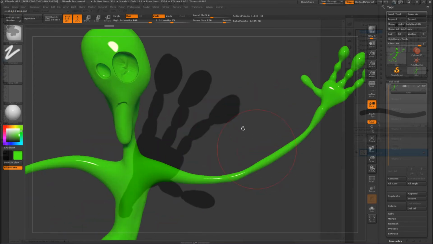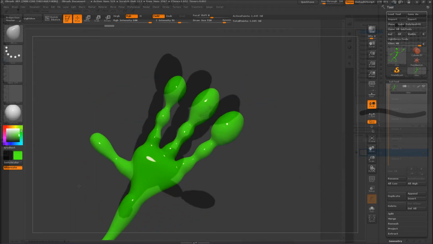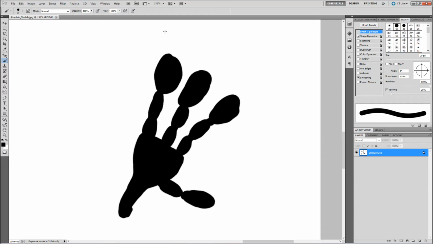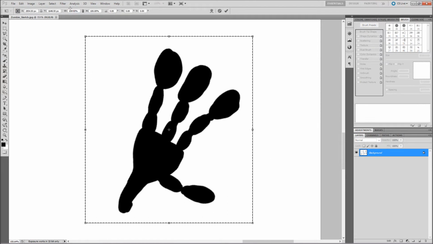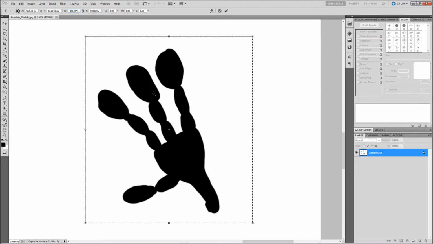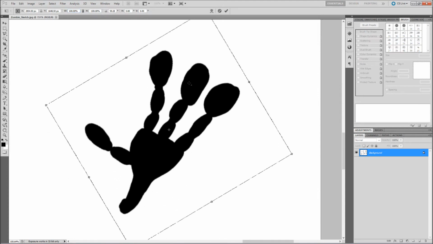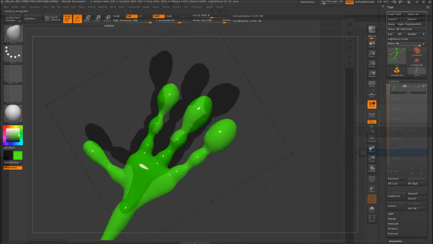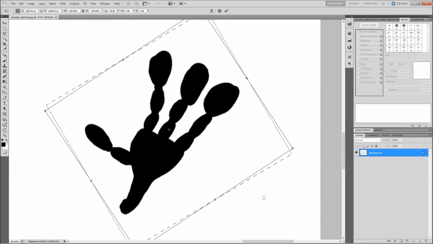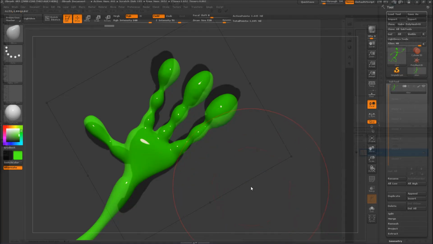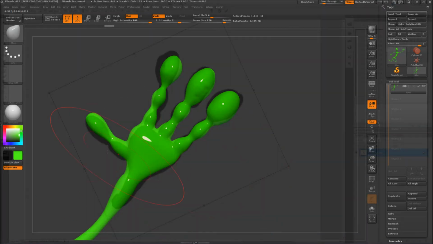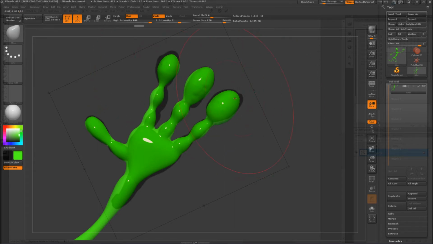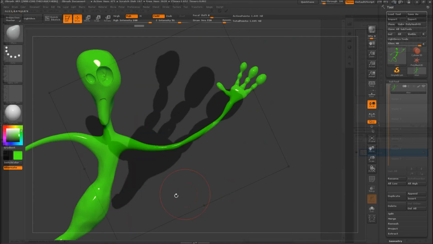So in ZBrush, I zoomed in, and it's backwards, so let's Alt-Tab back to Photoshop, and select this hand, Control-T, negative width, to switch that. Then Alt-Tab, move around, a little more, and I used the BMV brush to make sure his hands lined up, and once I got that done, I moved on to his feet.